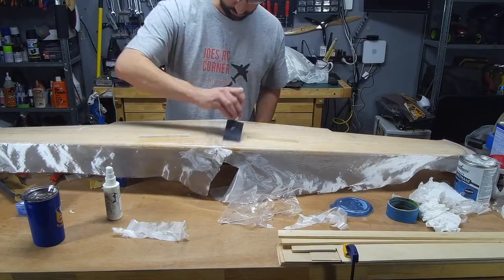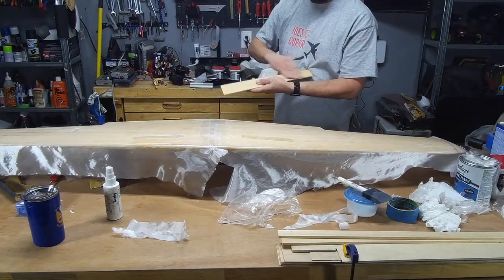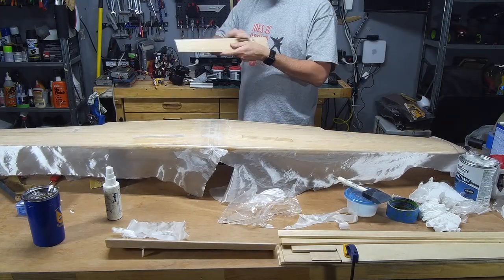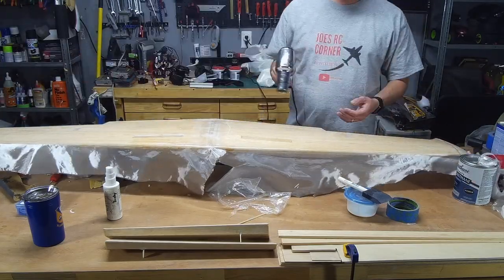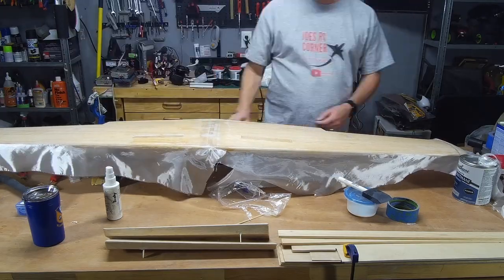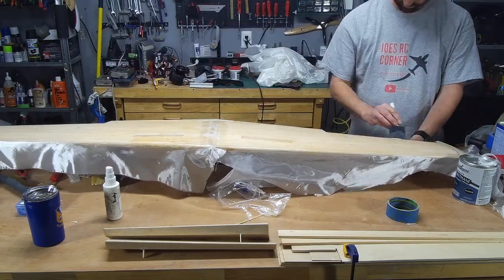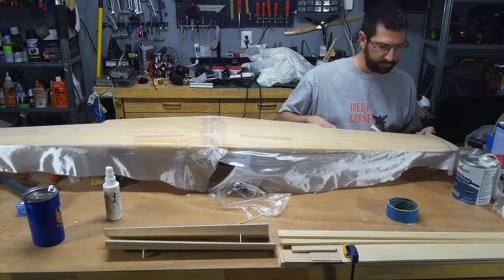And I got a couple more aircraft coming along the way. I got a Lanier Stinger 40 that I'm going to be making electric that I hope to share with you all. And also a 25 size Cosmo, which is a kit I've never heard of before, but went ahead and got it on eBay. It looks to be a really fun airplane.